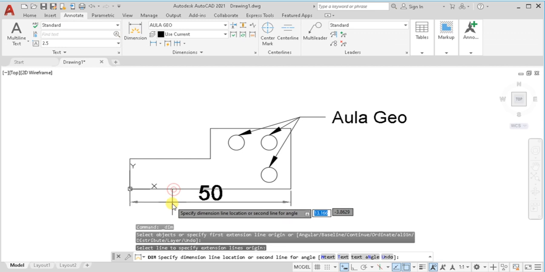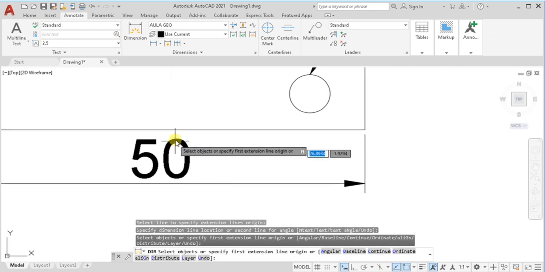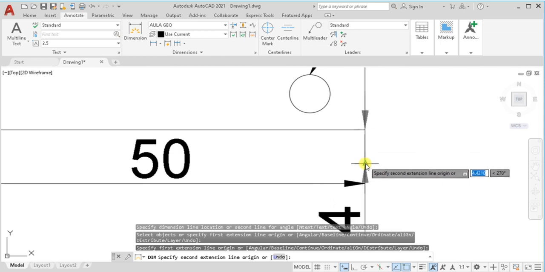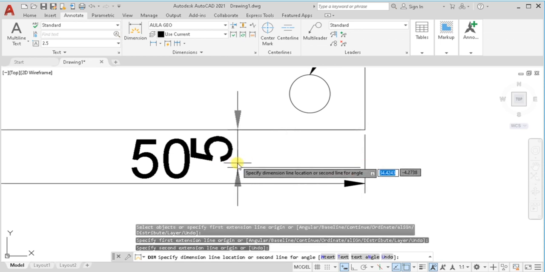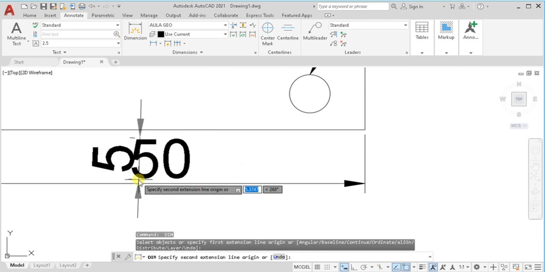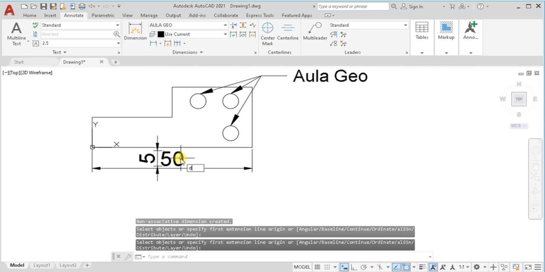Now let's see the effect of our dimension style. Here you can see in this picture of this specific size, you get dimensions in this style. As we set 5, this dimension text is 5 units in height. Let's confirm it from this orientation again. You can see it is exactly 5, like we selected at the start of this session.